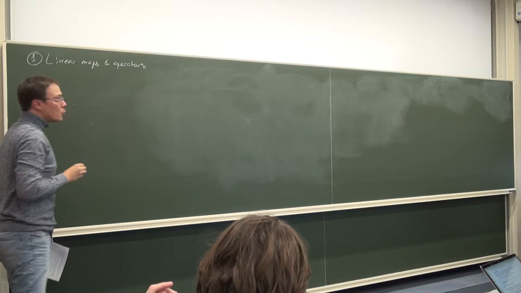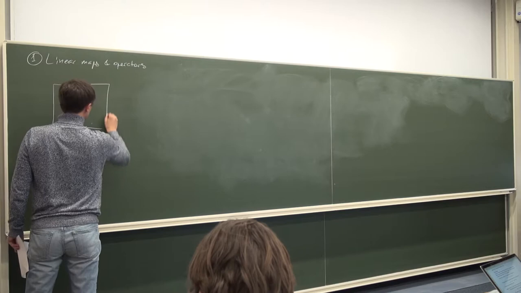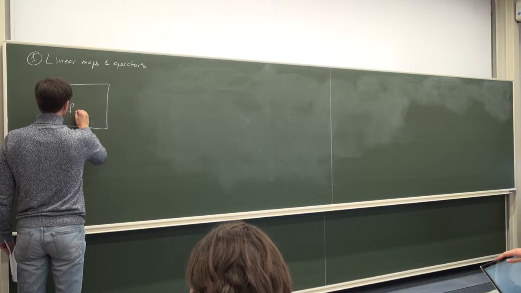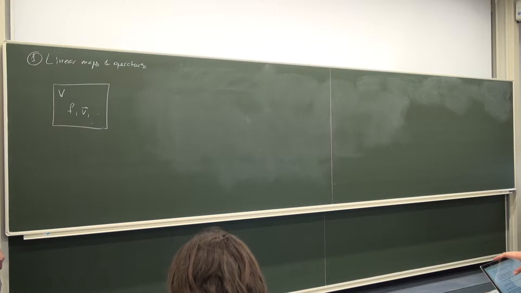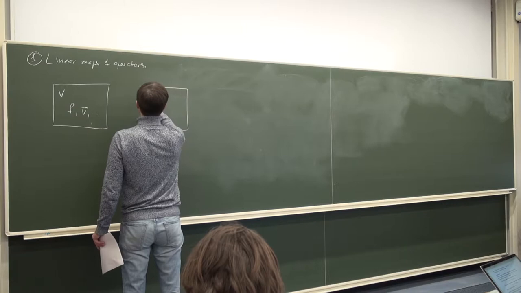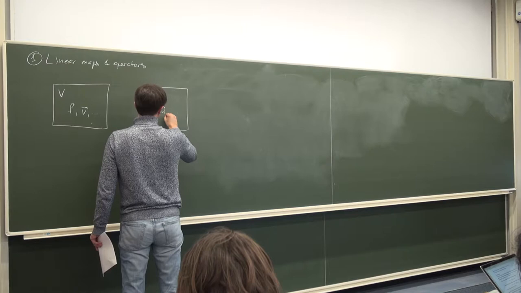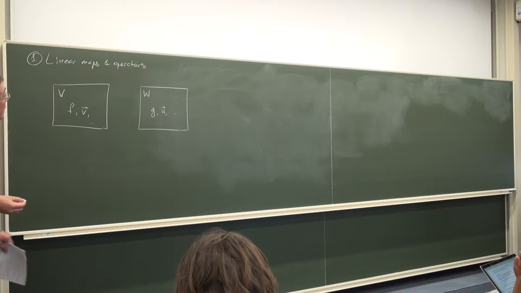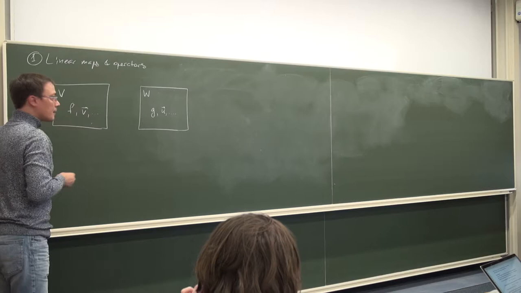Imagine we have two spaces. A space V populated by something, perhaps functions or vectors, it doesn't really matter, over some field, likely complex numbers. And then another space, W, again populated by some functions and perhaps some vectors, and anything else that might satisfy the properties that we have discussed in the previous lecture of a space. Then there will be transformations that take vectors or functions out of here and put them there.